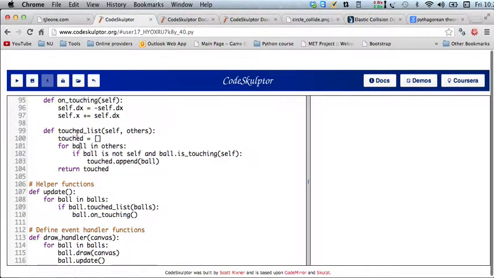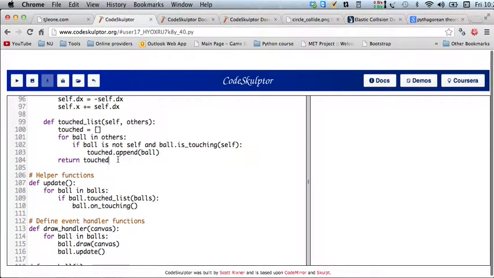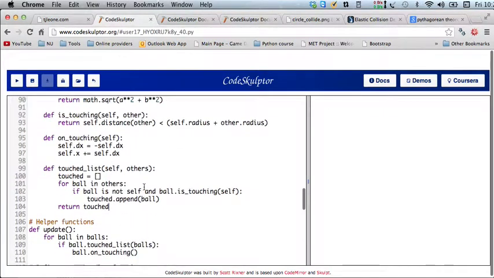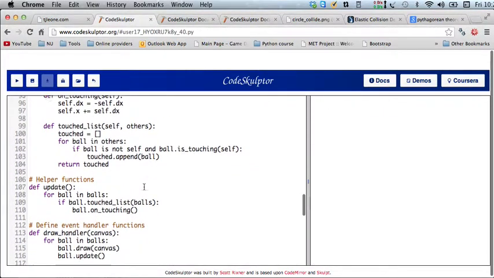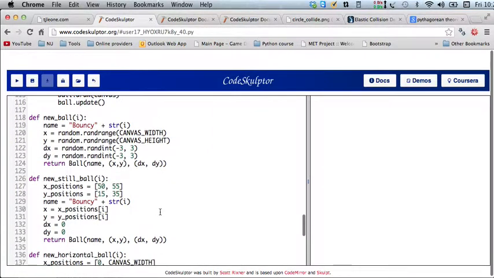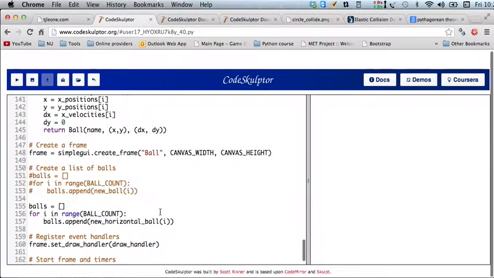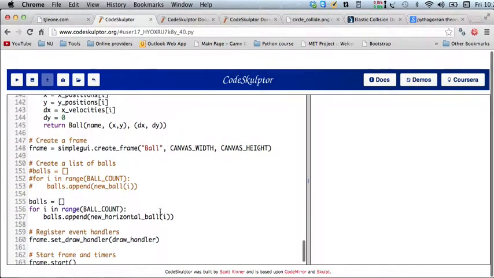So I am calling this touched list here. And I should be looking at the other ball. So let's see. There's a couple of things I can test, right? I can try to print out my list of balls that I'm touching.